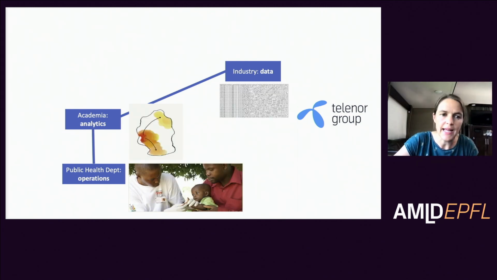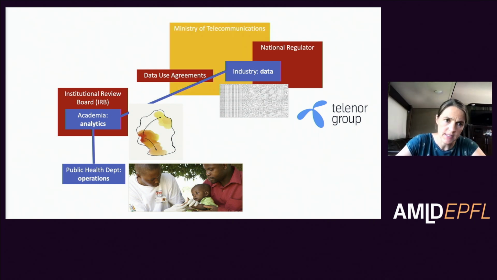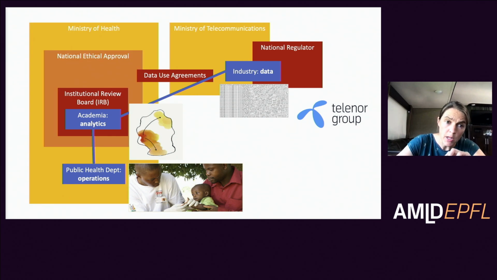And it was an incredibly lengthy process to convert all of this rich but generally opaque data streams into something that was actionable. It required a huge amount of regulatory approval, data use agreements, review boards. On the national level, multiple ministries needed to be involved. There was a lot of ethical approval, which is correct, because this data, if not aggregated appropriately, could lead to loss of privacy among subscribers, and that's something we don't want to do.